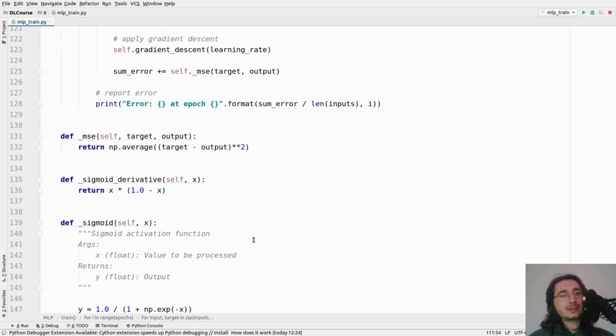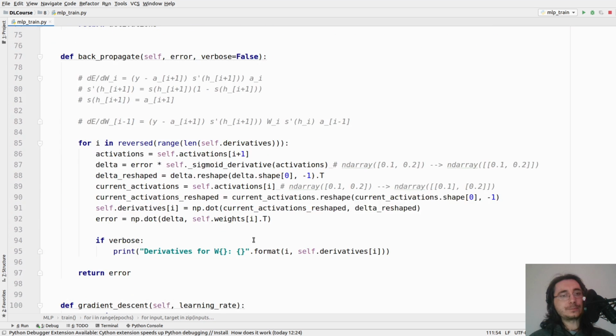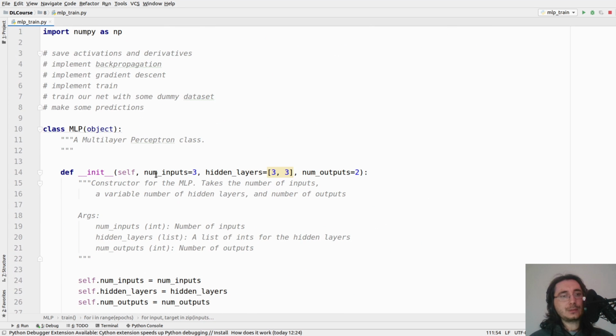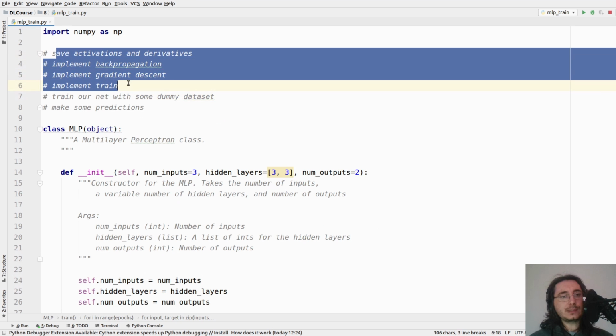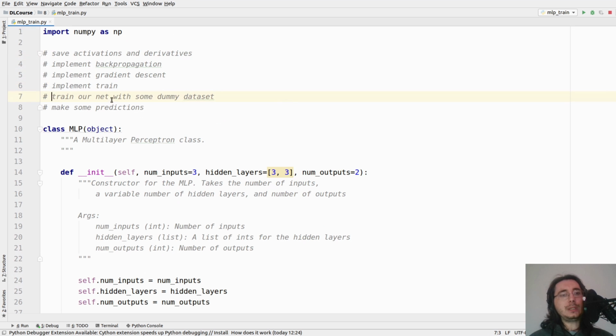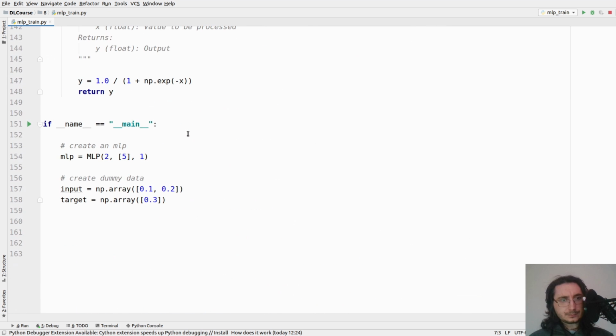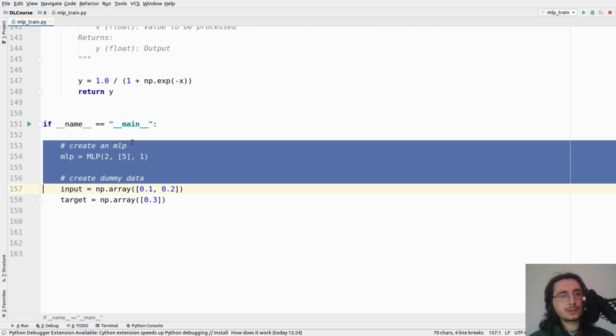Good. Okay. So now let's go back to our tasks. So we basically did all of these things here. So now we want to train our nets with some dummy data set and then make some predictions. So now we are back in the script.